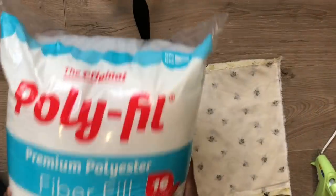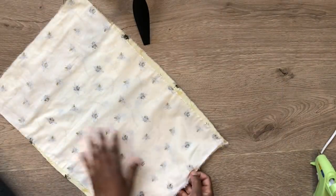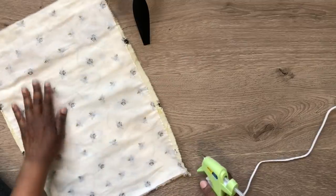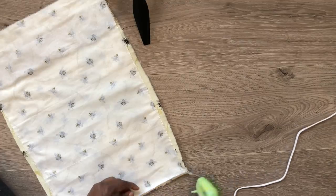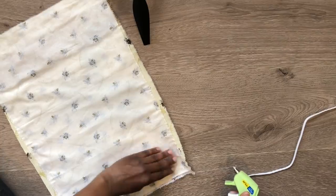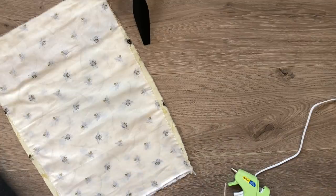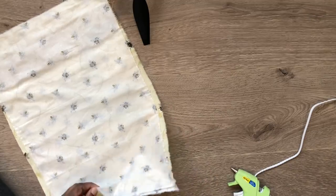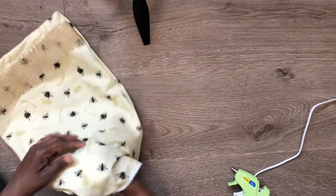So I'm using this polyfill that I picked up from Walmart to stuff this pillow, and I am not going to stuff it super full. So I went ahead and sealed up half of the top, and I left the other half open so I could turn the pillow inside out, make sure you get those corners, and also to leave an opening for me to add the polyfill stuffing.